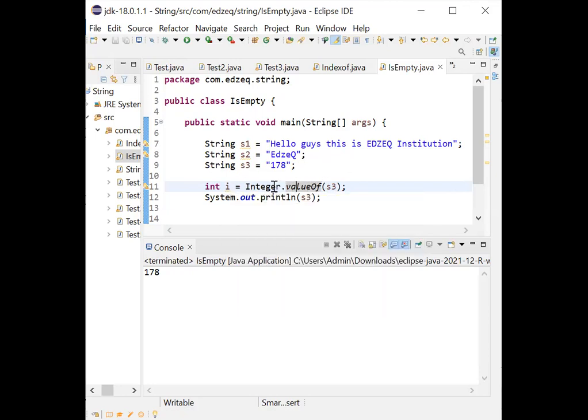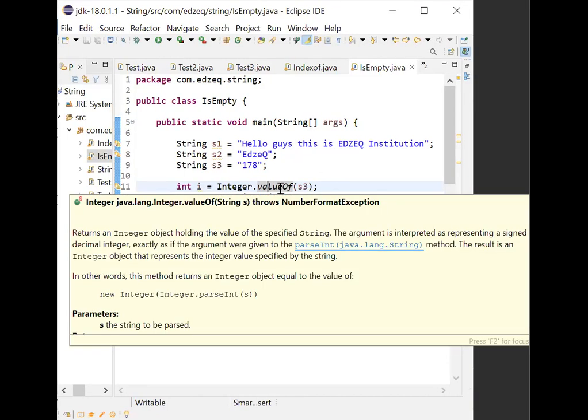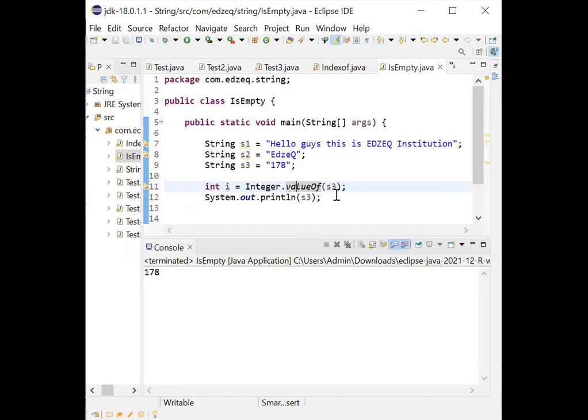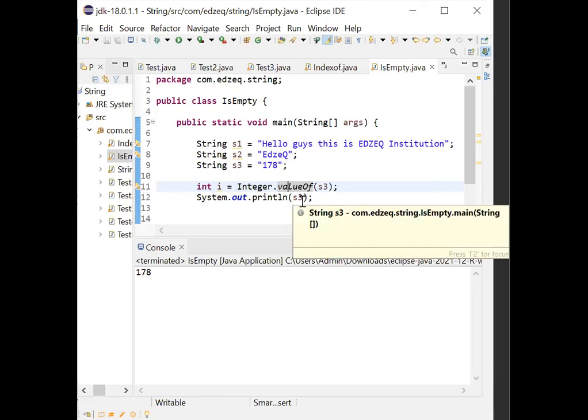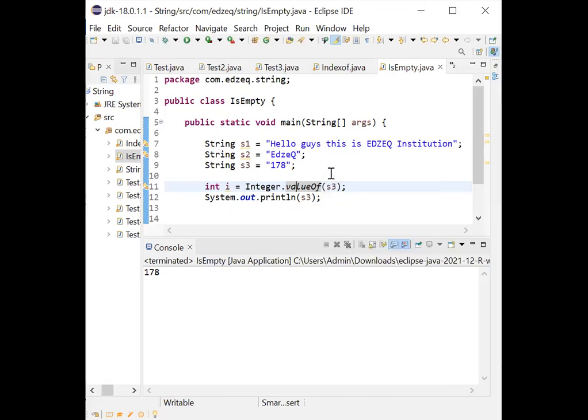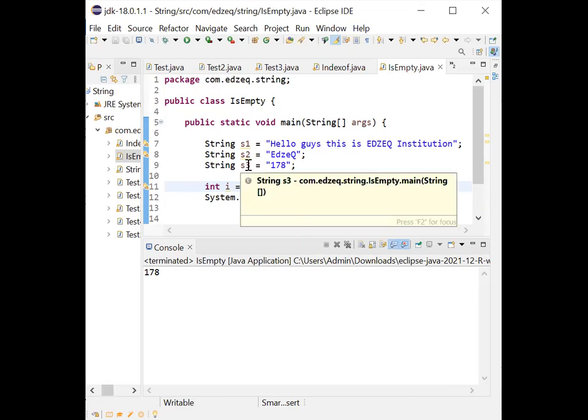Already you have given what the referential variable is. That's why that S3 value can be stored into the integer variable. Calling S3 directly cannot refer to this string S3.